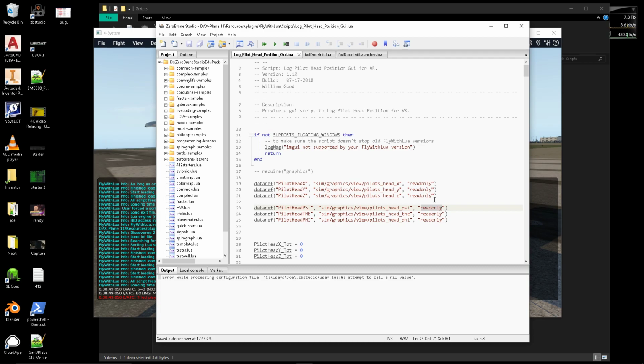Because if you're calling it as writable, he's calling it as read-only, FlyWithLua is going to have a problem with it. It's never going to let me write to it if it sees his read-only first. So it's all about which one it's using and which one's taking precedence.